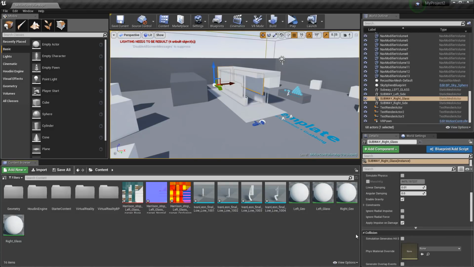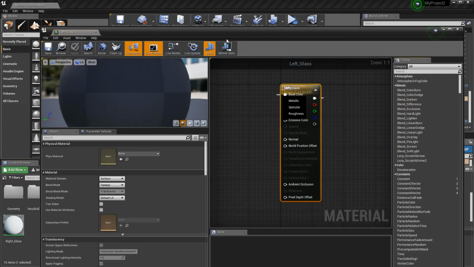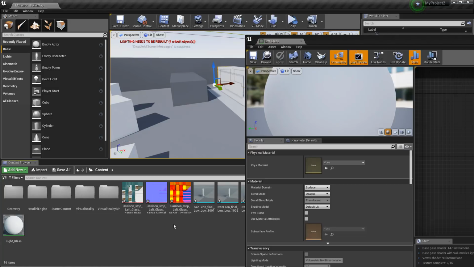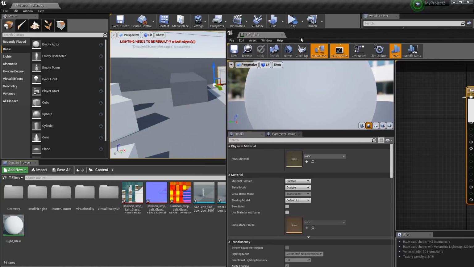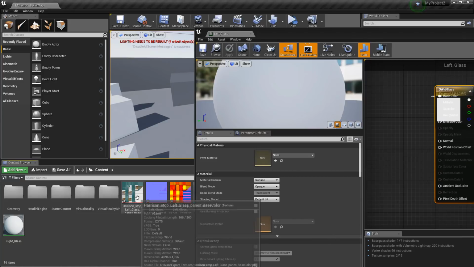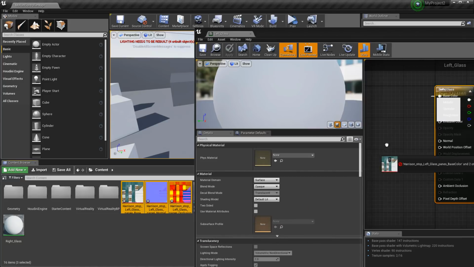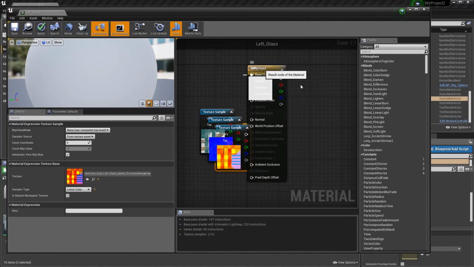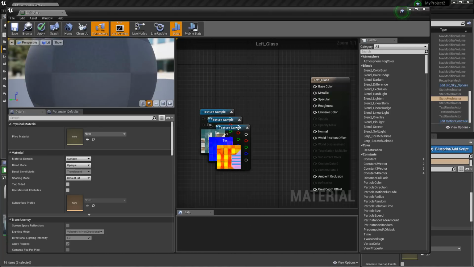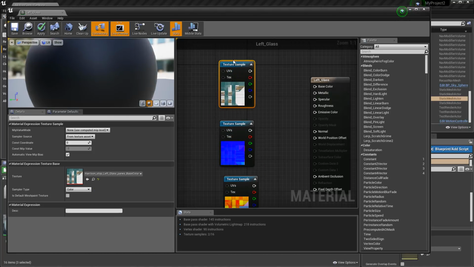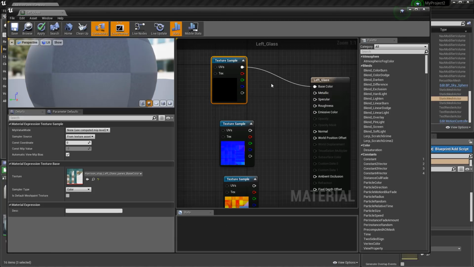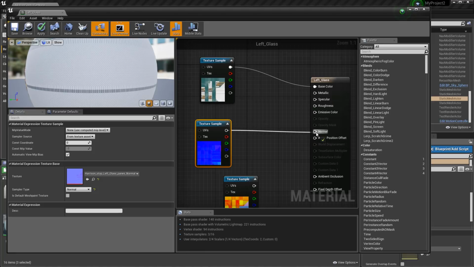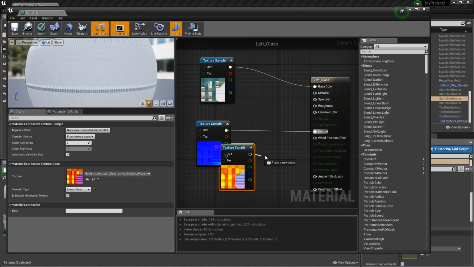So again, I take my left glass, and I'm going to drag in these pieces. All you do is, as best I can here, I'm going to shift select these 3, left drag them into my actual file here, and I'm going to delete this. So here is the setup. It's very simple actually. You just come in here and plug this into your base color. And then you also have the option here for the normal map. And then finally we have the R, G, and B.